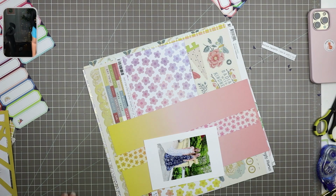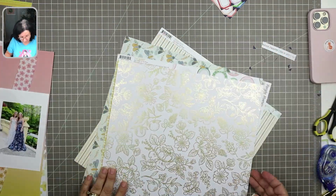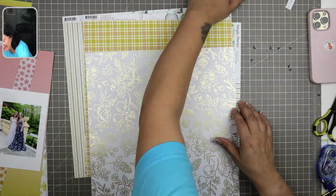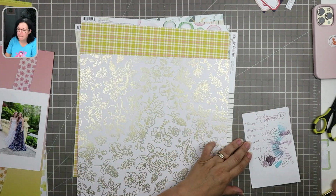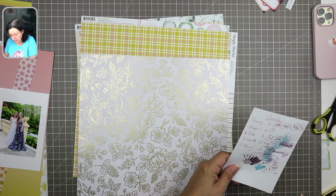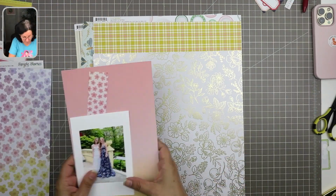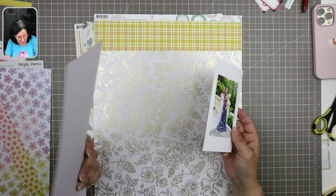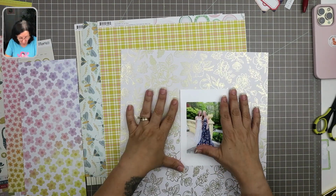I'm Tracy, also known as MercyTiara, and today I'm working with the Brighter Days kit from MercyTiaraKits.com. And these are some supplies that are in the kit that I pulled aside to use together because I really wanted to make a page that was very pretty and soft to go with this photo that you see over to the left-hand side. This footage is from a live stream that I did with my patrons, and so the footage is a little bit different with me up in the corner there.